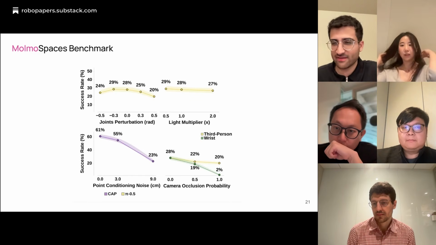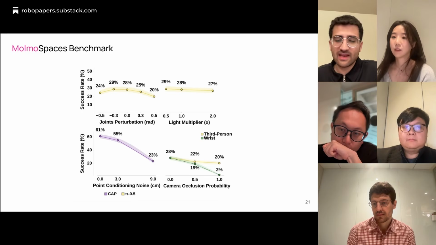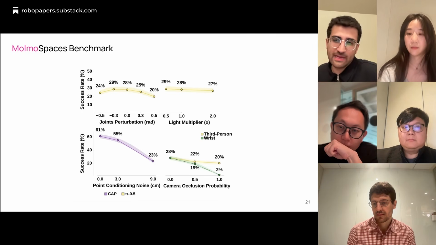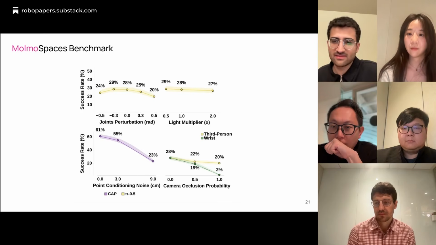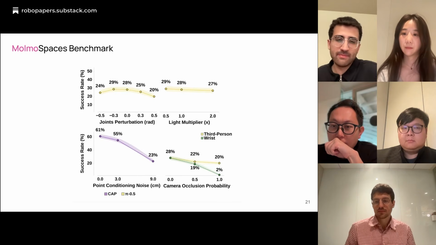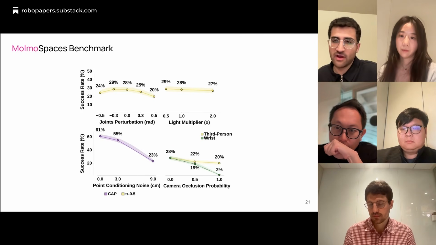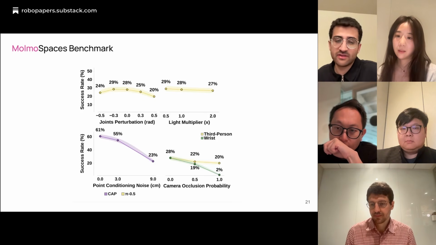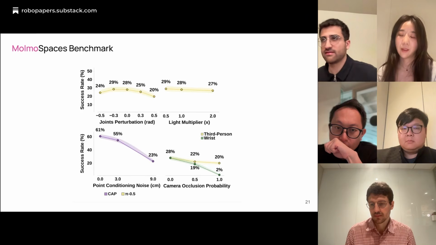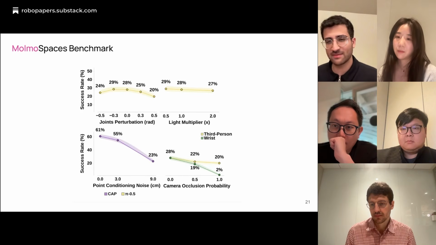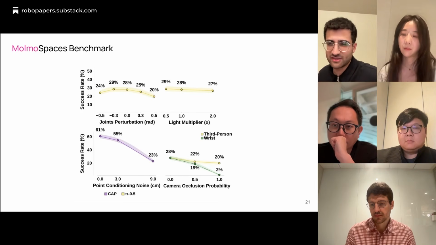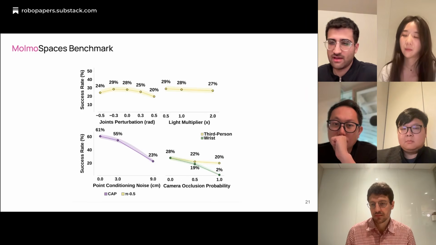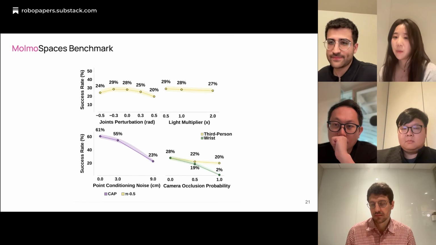We know, for example, that sim to real has been limited to locomotion due to the limited diversity of sim assets. So we hope that people start using it in these areas to get good sim to real transfer of their policies, and hopefully we get to see more manipulation policies compared to locomotion policies transferring from sim to real. And everyone is welcome to contribute.